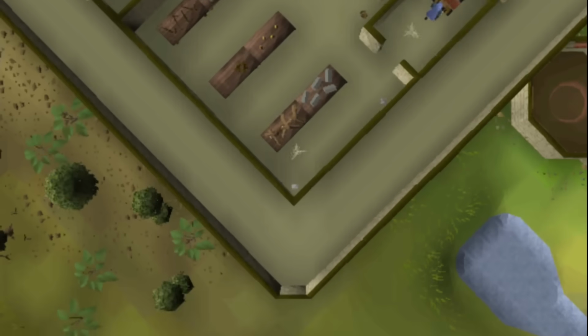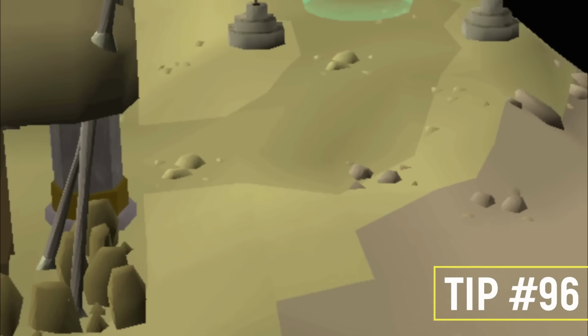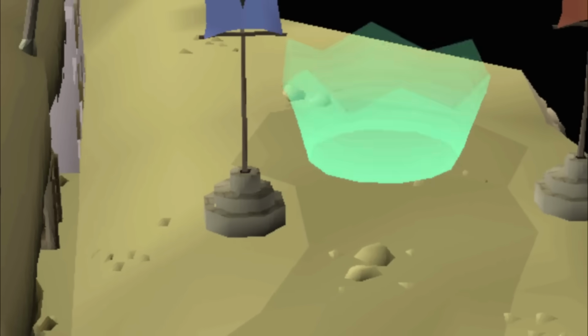Castle Wars is now a free-to-play minigame. To access it, you can use the minigame teleport in the minigame list, or you can use the teleport portal from Clan Wars to go straight there.